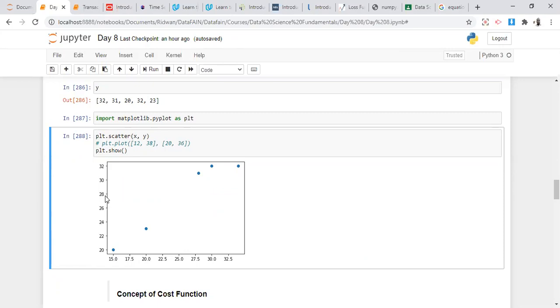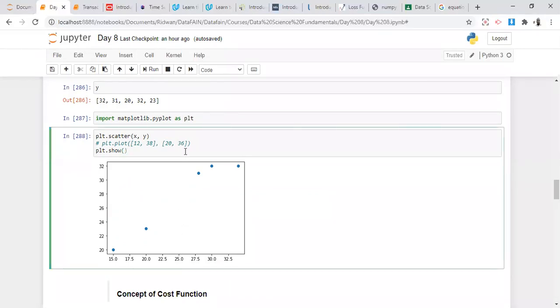What if I want to plot this 25 point, against what value of y will I plot it? Will I put it here, or here, or here? I can put it anywhere along this vertical line.